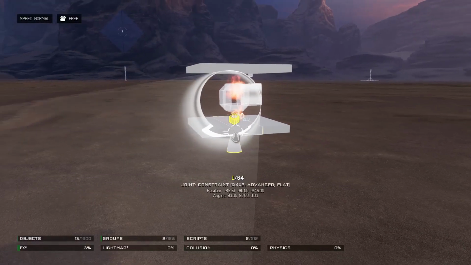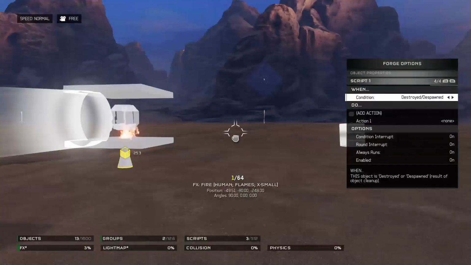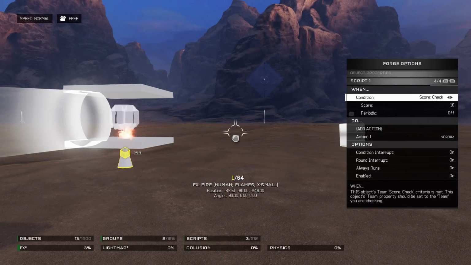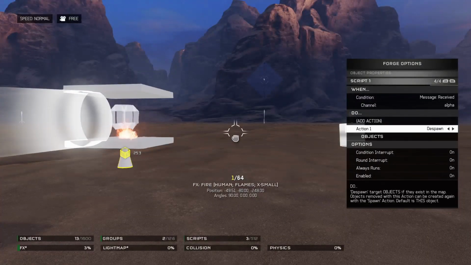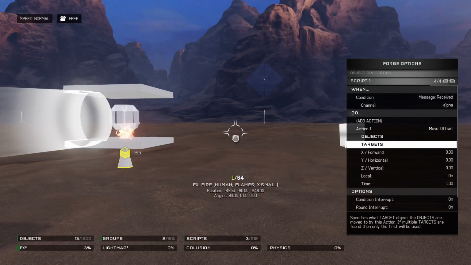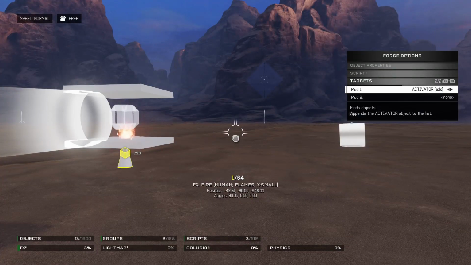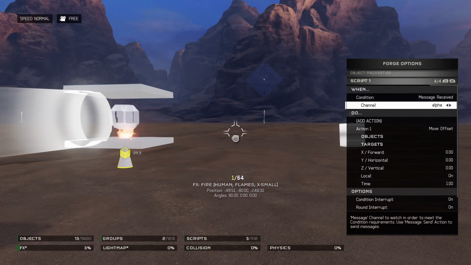So what you do is you hide this in the turret. You can't really mute it or anything, whatever, right? And you're going to put a script on it that on whatever message it's gonna move towards that player very quickly. You probably want it to be activator actually, because here's the cool part about activator in scripting. On message receive alpha, it's going to move this towards the activator. Who is the activator? Well, the activator is whatever this condition passes on. So you can chain the activator along for the ride, basically.